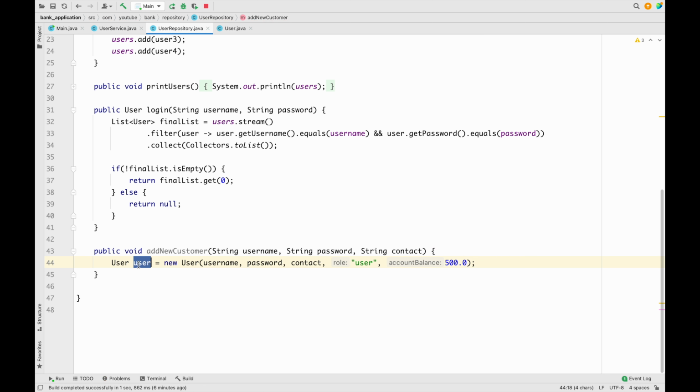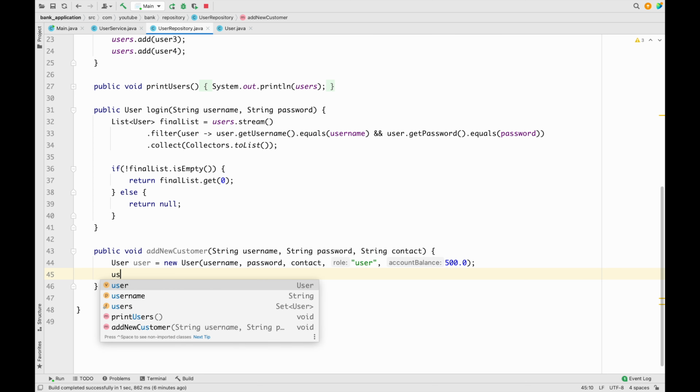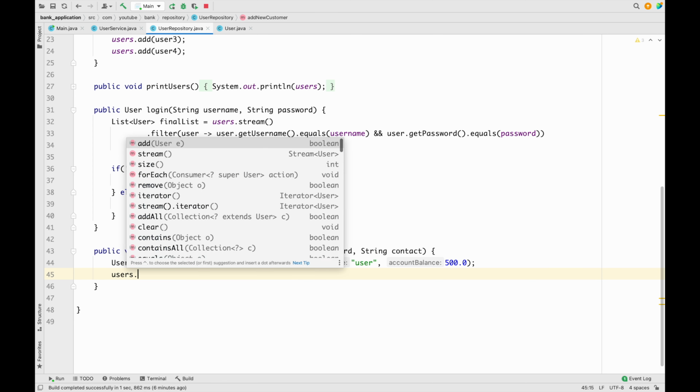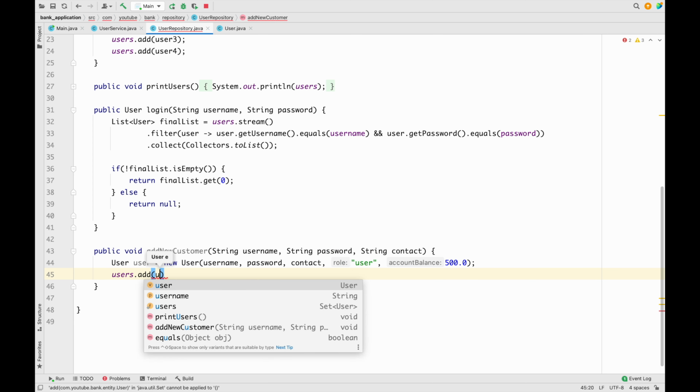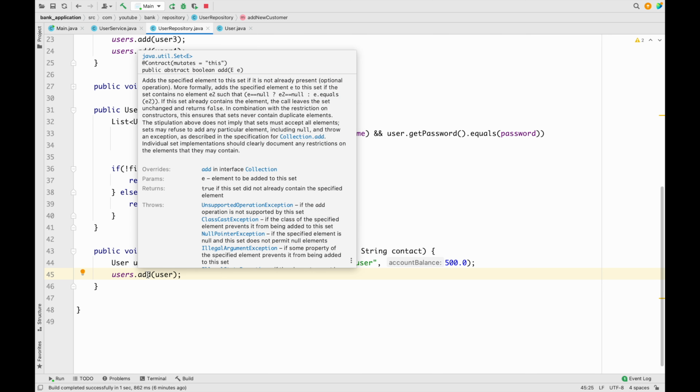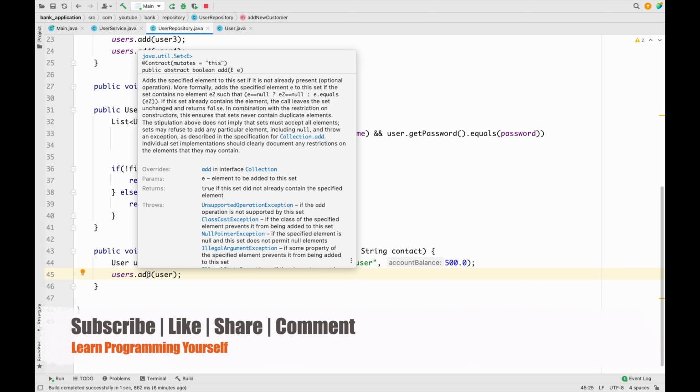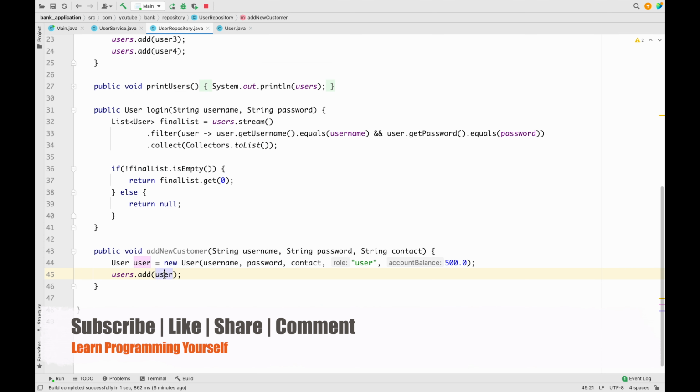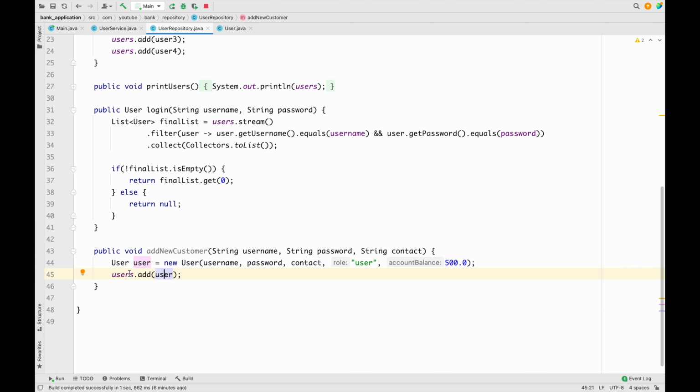And once this user is created, we make it users dot add, and then add the user. Now this add method basically returns a boolean value. You can hover on this add method and read the description. But in short, if the object is added inside the collection or the set, then it returns true, or else it returns false.